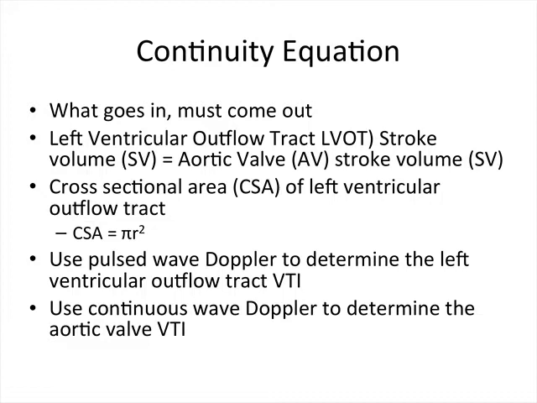the aortic valve. First, the cross-sectional area of the left ventricular outflow tract must be calculated as pi r squared. This is accomplished by measuring with the electronic caliper the diameter of the left ventricular outflow tract at the insertion of the aortic valve leaflets in the mid-esophageal aortic valve long axis view at 120 degrees multiplane angle. This diameter is halved and then used as the radius measurement in the cross-sectional area equation. The normal diameter is approximately 2 plus or minus 0.2 centimeters, varying with body surface area.